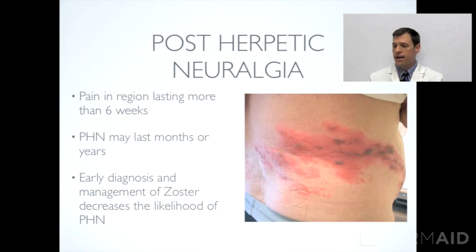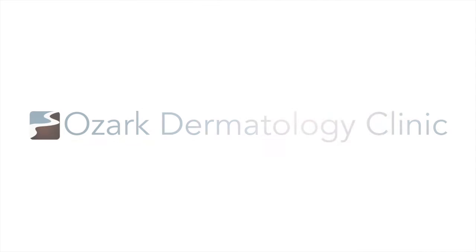So you can imagine that as this virus travels along the nerve, causing nerve damage, that can lead to very prolonged pain. Nerves don't repair themselves very well, and so sometimes post-herpetic neuralgia can last for months or even years in some cases. Fortunately, there are some therapeutic options, and you can access those options on our website or watch our post-herpetic neuralgia video.